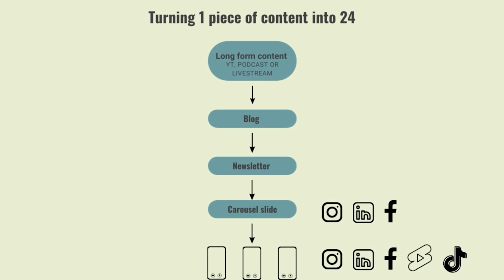So that way that I just explained, that is 3 more pieces of content. So let's say you posted those 3 videos on Instagram, right? That's 9 pieces of content that we already created. But if you put the short video content on the other platforms such as Facebook, LinkedIn, YouTube Shorts, and TikTok, because it's short video content and it can go anywhere, you just took that from 9 pieces of content to 24 pieces of content.